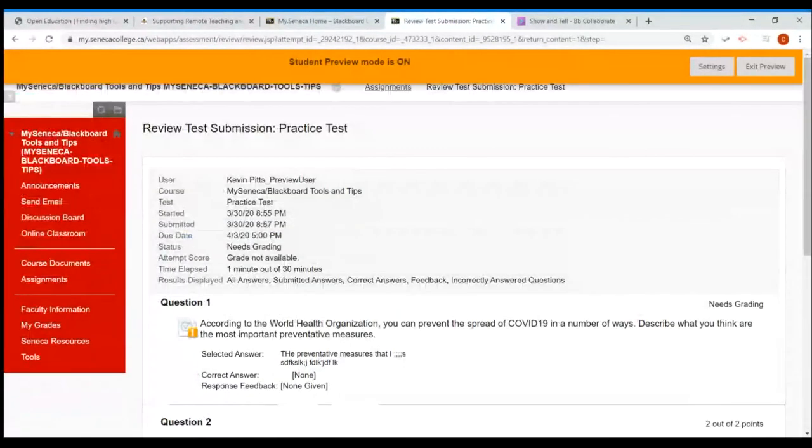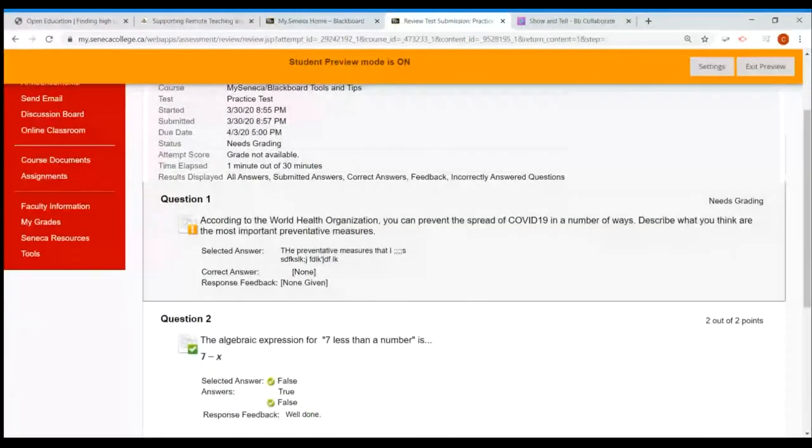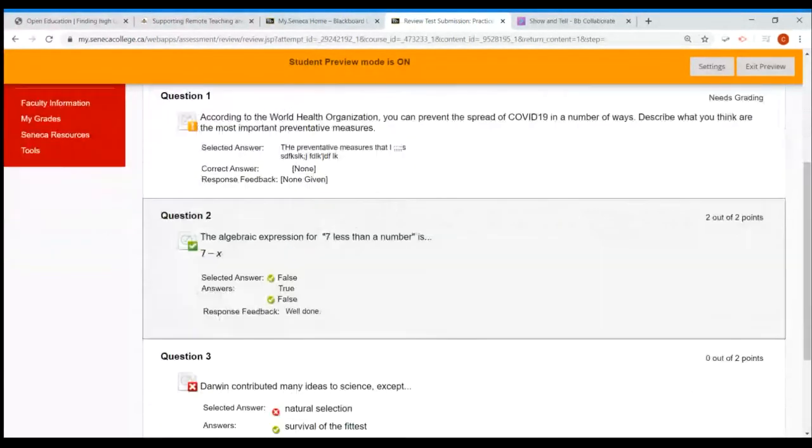So when I click it, here's what the student would see. I open it up so they can look at it, okay? This one has the asterisk, the exclamation point, because I will need to go as an instructor in here and mark this. So if I haven't marked it yet, the student's not gonna see the feedback, just the response they gave us. But this one's marked, it's correct, okay? The response feedback is well done. Good, I got that one.